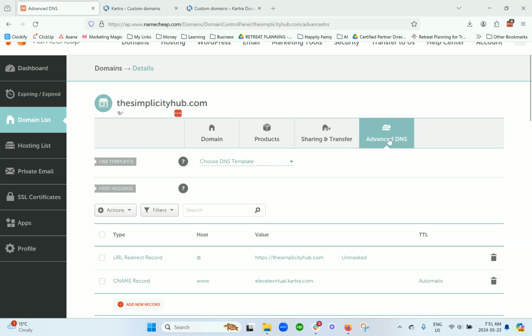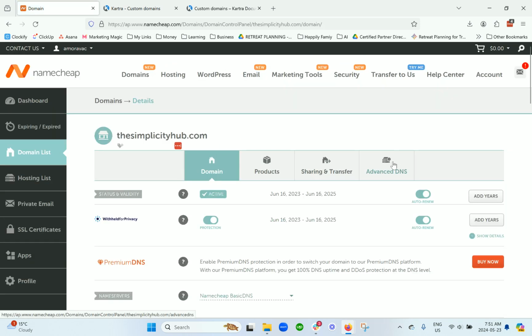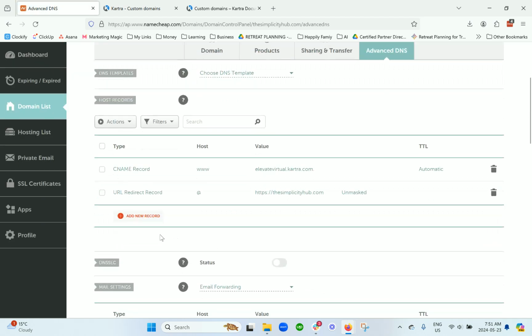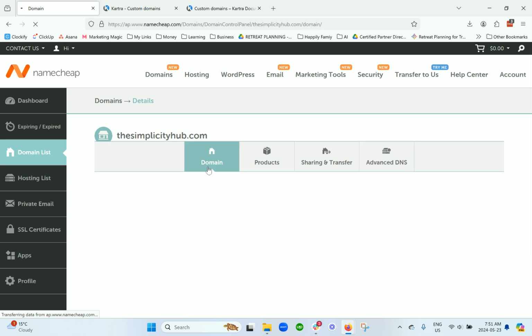And sometimes it's with the DNS settings. You should be able to find it anywhere where it says forwarding within your settings for that URL. In Namecheap, you're going to go back over into domain. So we've been under advanced DNS to get this CNAME record added. We're going to go back to domain.